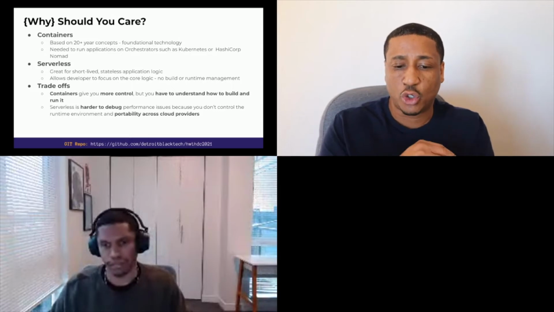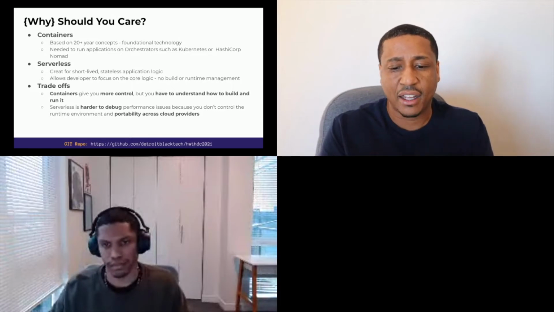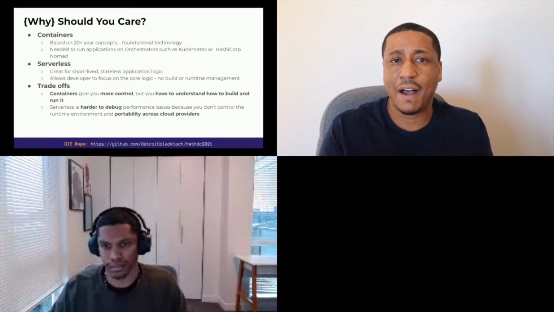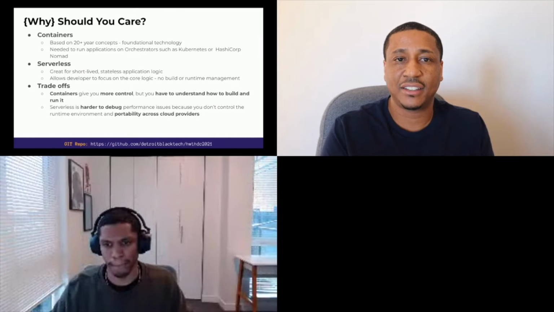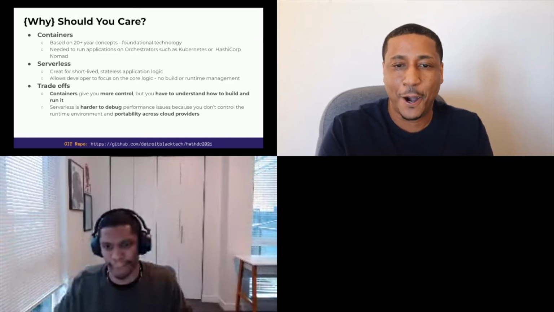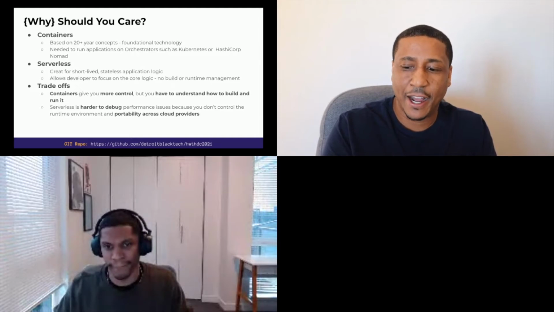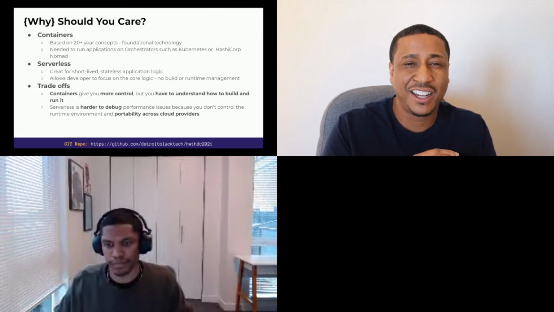Moving on to the trade-offs, if you really look at it, containers give you a little bit more control, obviously, because you can control what is put inside the container. You have control of where it runs. But the downfall here is that you need to understand it all.